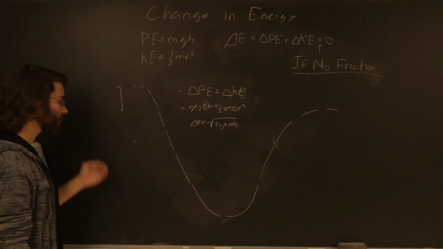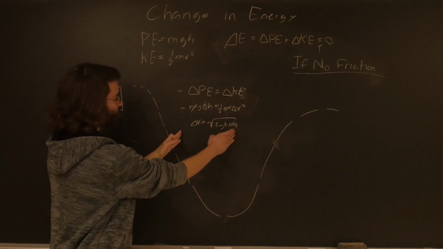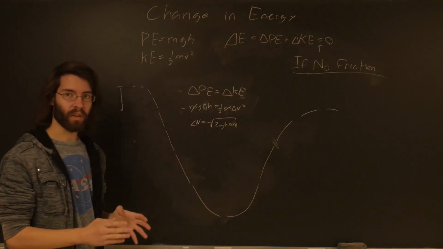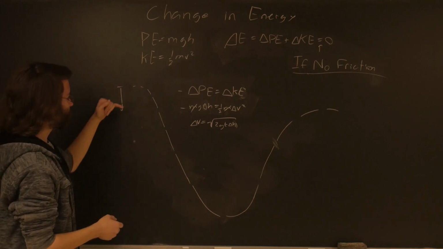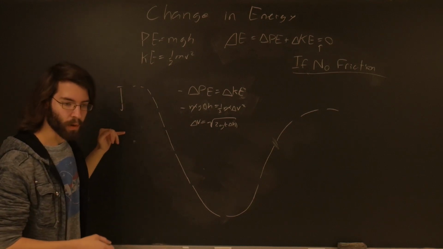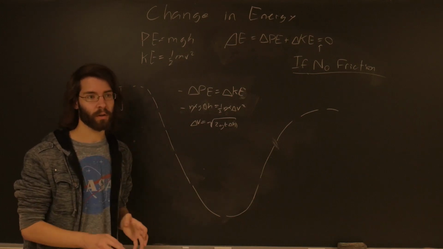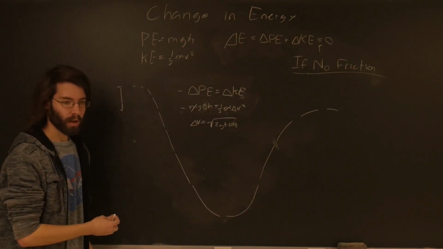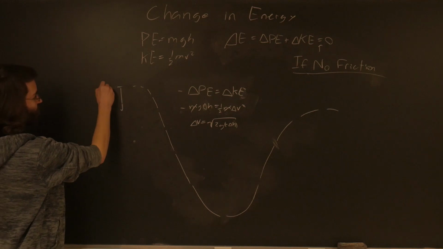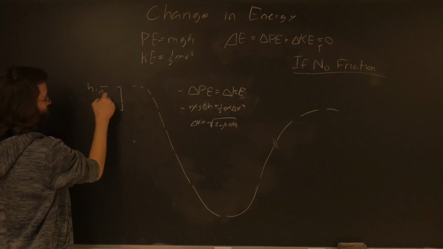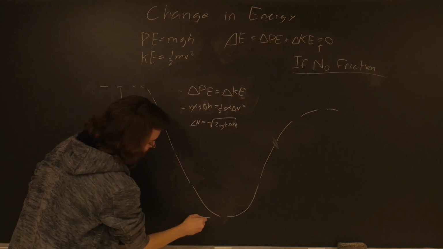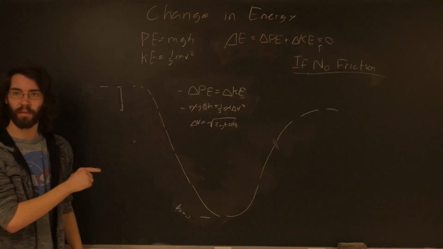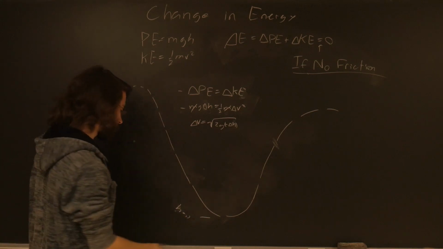Okay? So the other thing to remember here is that we're only really focusing on the change in height, not the absolute value of the height. So that means we can place the origin, the place where we simply say height 0 and potential energy 0, at any point along this path. However, the most appropriate places to put it are either at the very top of the path, or at the very bottom of the path. Right? So height goes to 0 there. Either is valid, and both will give you the same result for the change in velocity.